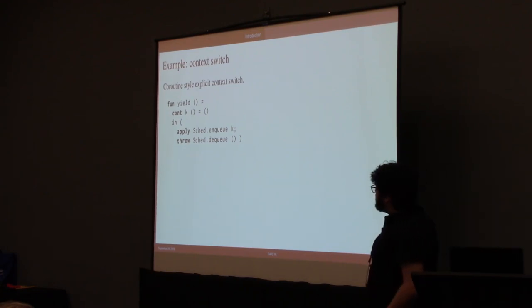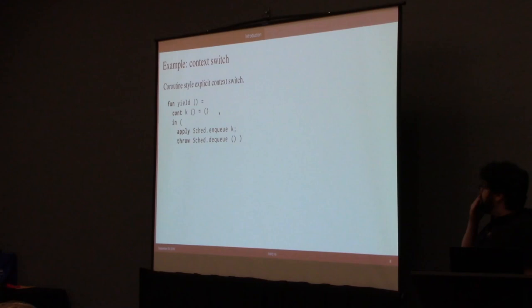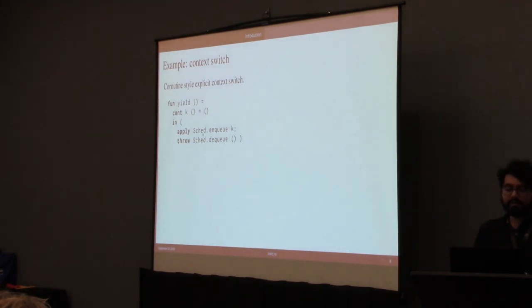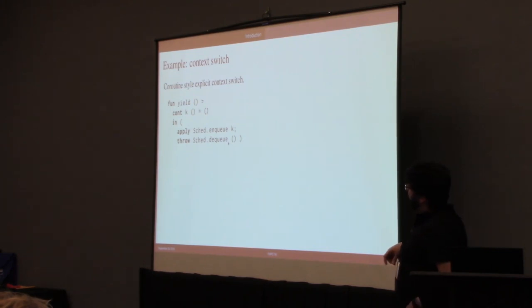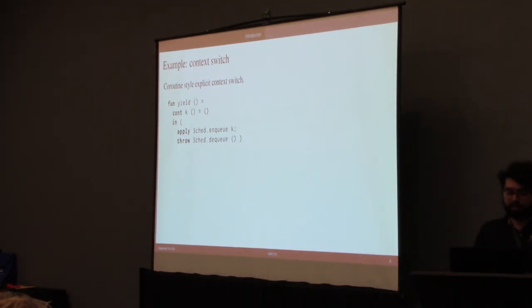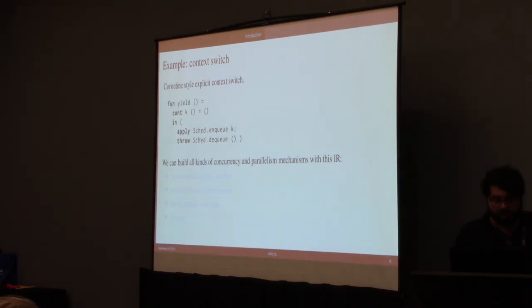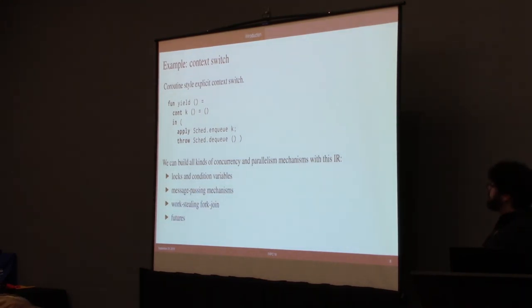So for our context switch, in this running example, we're working with cooperative scheduling. Here, you could have just interrupts, but here we could yield by just capturing the continuation, which all it's going to do is just return unit, and then we just enqueue k, and then we just dequeue another one. So at this point, after enqueuing k, we're doing a little bit of runtime system stuff, whereas before that it was just normal code, but now we're manipulating the scheduler. We have a direct way of expressing the scheduler, so the scheduler calls could also be inline, for example. So the scheduler doesn't have to be in C either, basically. So we can do a lot of things with this comp binding mechanism. We can implement locks, we can do message passing, work stealing, which we've done before already in Manticore, and we also have futures, we can do all these things.